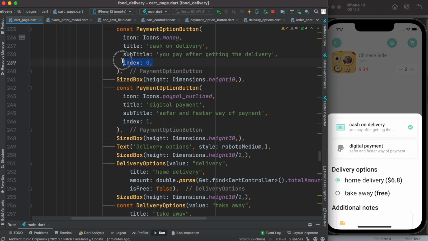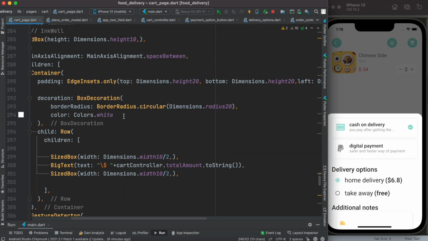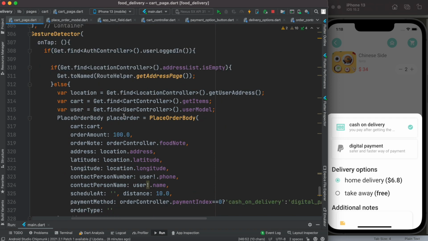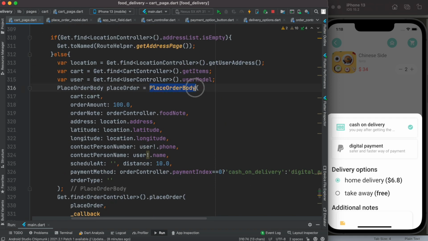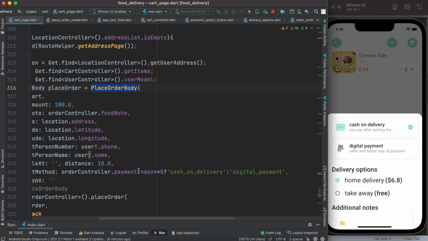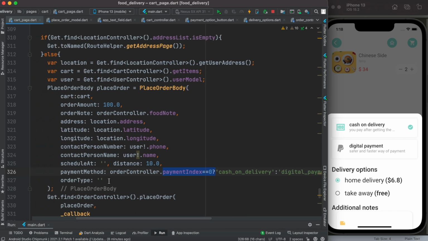So the first index is 0, which refers to the cash on delivery, and the second one refers to digital payment. Okay, so that's how the index are being checked as you send this information to the backend. First you convert it to model, so as you do it you check on it. Payment index is being saved in the memory as long as the app is alive.